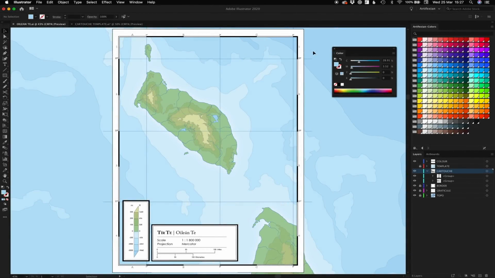Good morning INTERWEB. So the next thing we can do with our map is put in a north arrow or compass rose. Now this is largely redundant because, as mentioned in the last video, the convention is that top of the page equals north and at least one line of longitude parallel to the side of the page. You follow that convention, you don't need a north arrow.